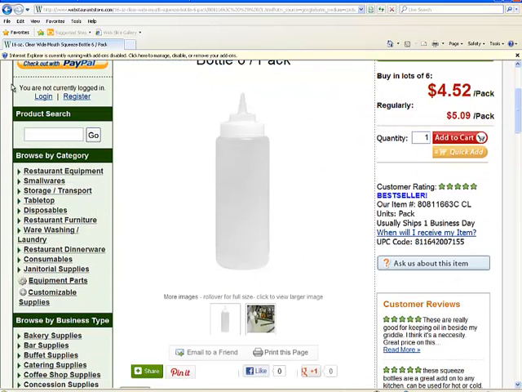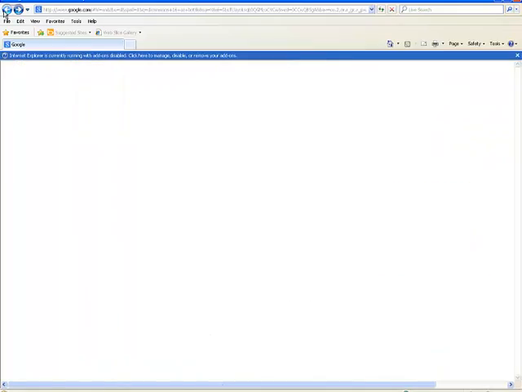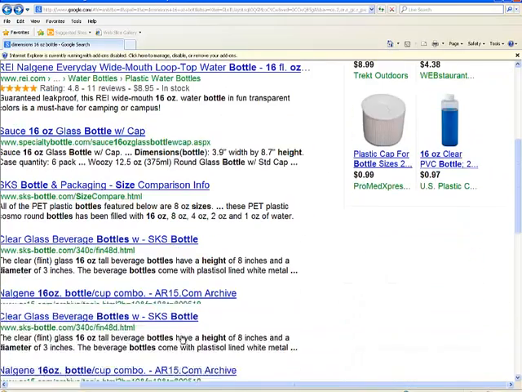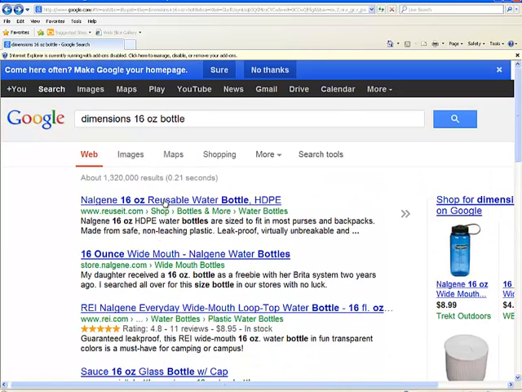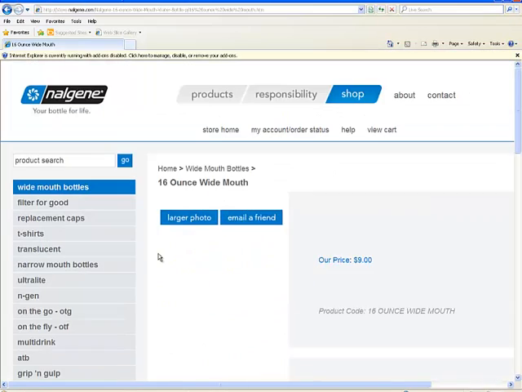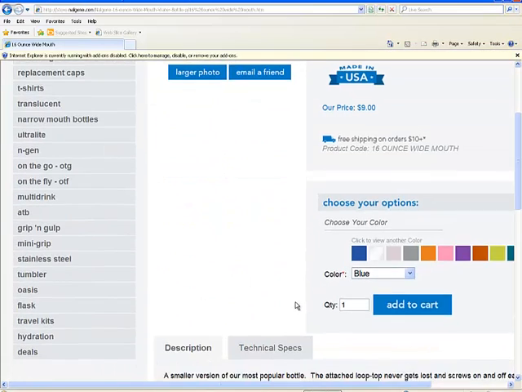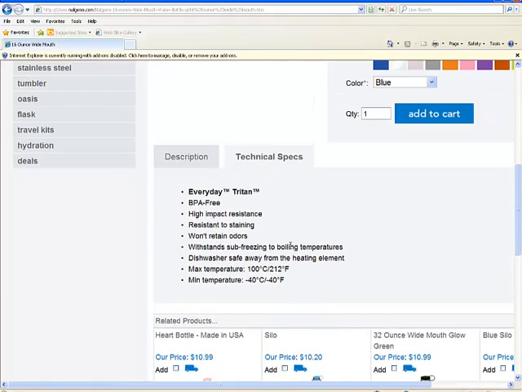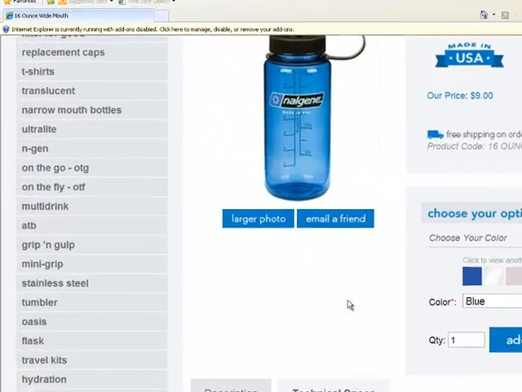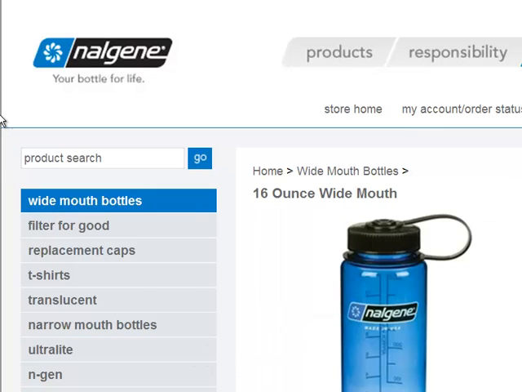Oh wait, wrong type bottle. Alright, so let's try another one. And this one, hopefully, let's see, technical specs, perfect. Oh wait, no, that does not have what we want, so never mind.